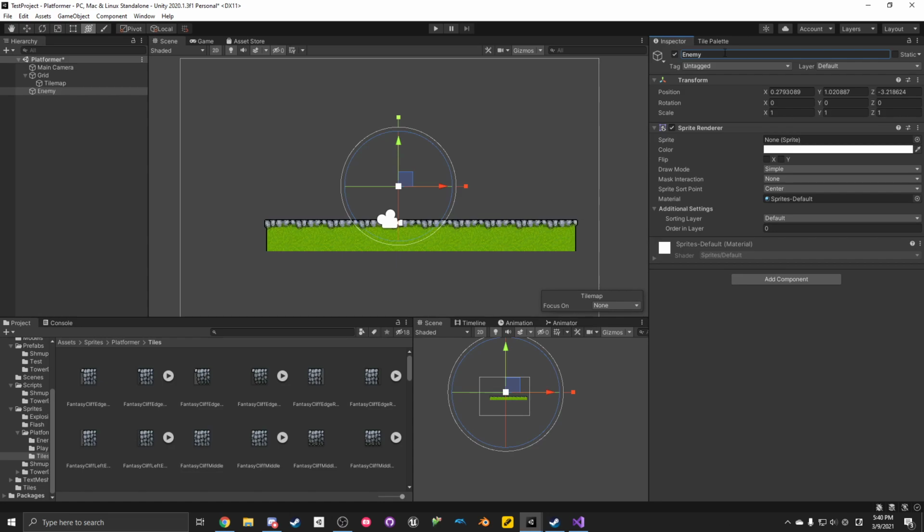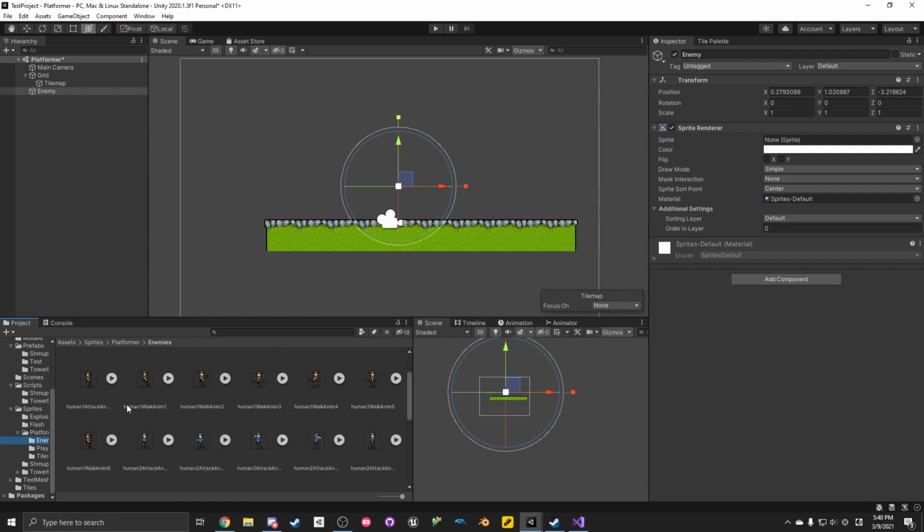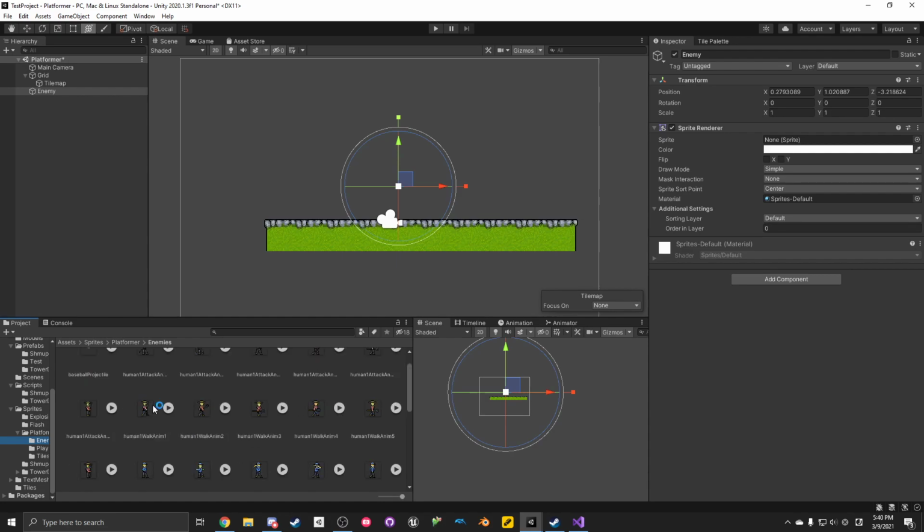Make a little test enemy. We have this little farmer guy. I'm gonna set his base thing to that one over here.